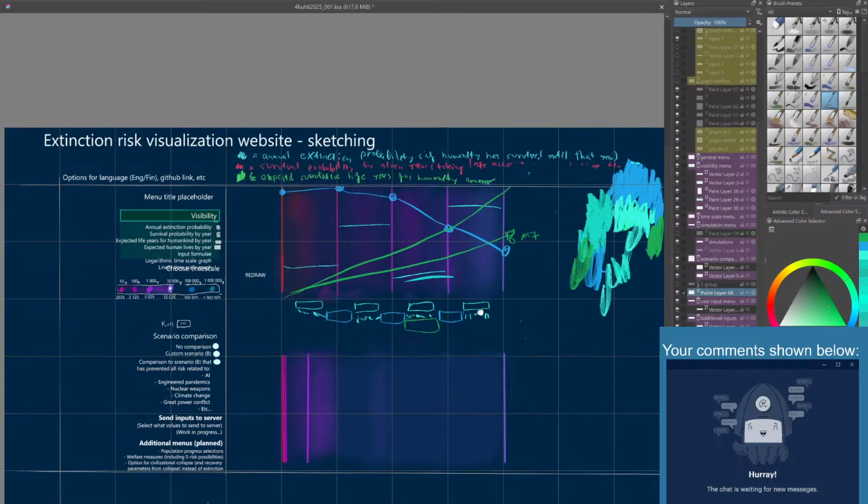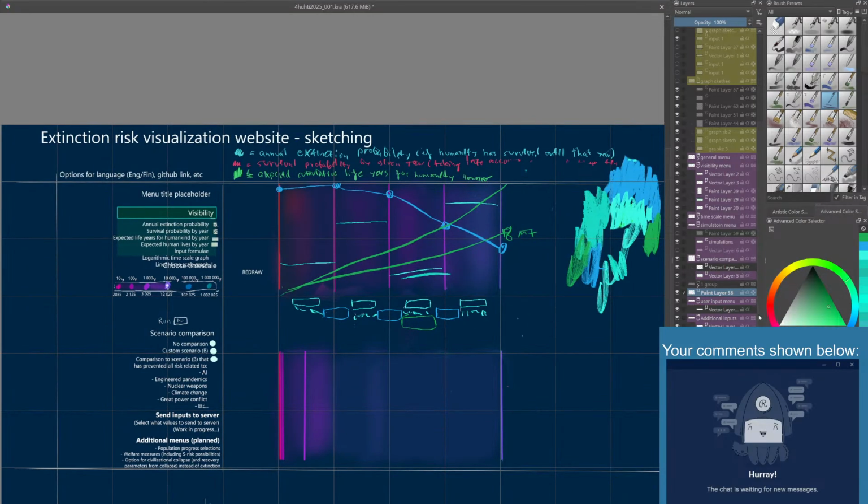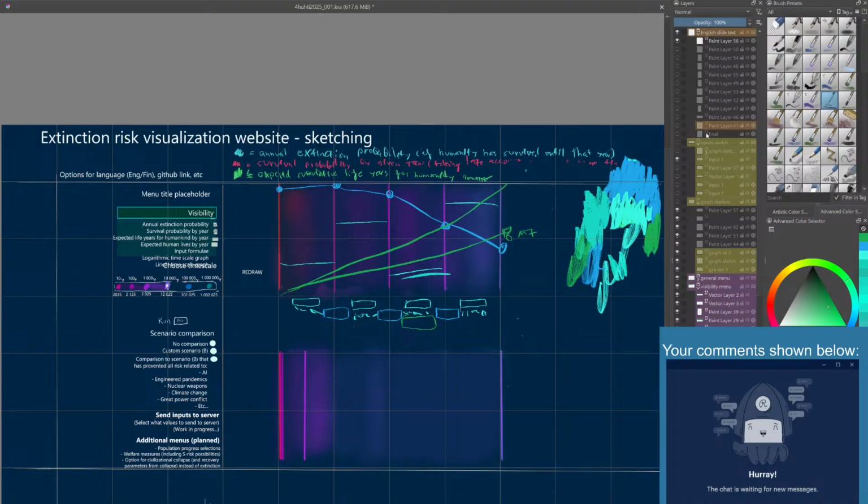Let's see. I think here we're gonna need some groupings. Let's see. Yeah, the vector layer.